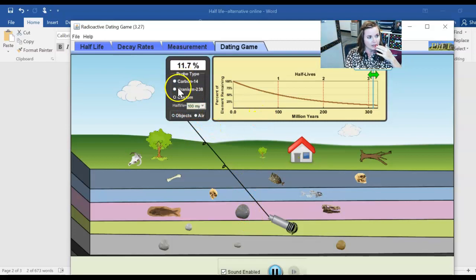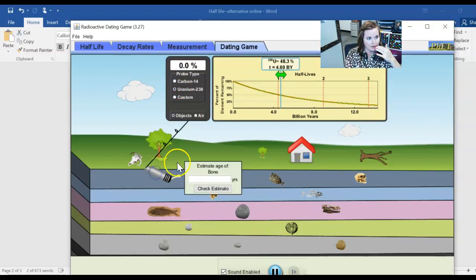But if I look at the elements, I've got carbon-14 and uranium, right? If I point my microphone at this bone and I click on uranium, it comes up 0% because bone does not have uranium. I have to use carbon-14. So I pointed at the bone, and now it says it's 83.9%.